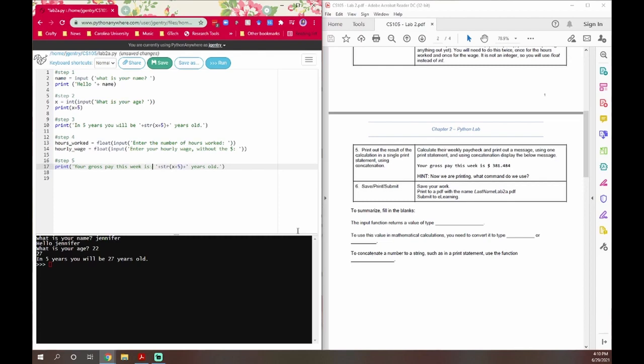Okay. Space and the $. Now remember, we're not going to have the $ sign in there, so we can just put it into the text. That's not a big deal. Now, what we want to calculate on the other hand is we're going to say hours worked times hourly wage. Okay, because that's what's going to give us the gross pay. Okay, let's go ahead and I'm going to hit save. I'm going to click on run real quick. It is going to start over.